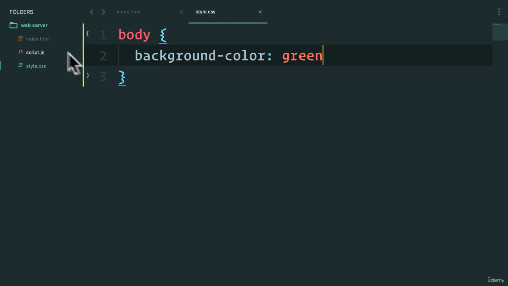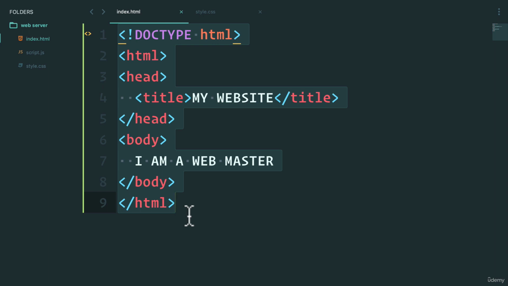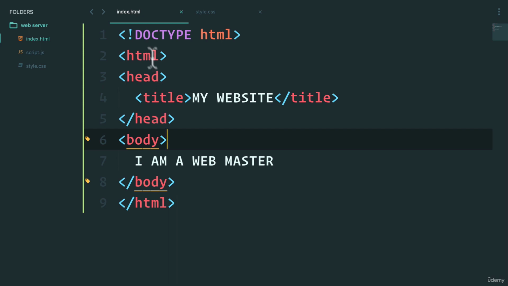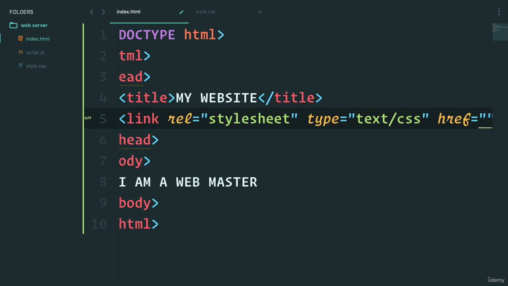nothing happened. And this is a little small detail that, again, this isn't a web development course, so we don't need to worry too much about. But essentially, the very first thing that happens is that the HTML file gets sent, and the HTML file is actually the only thing that gets read by the browser. So within the HTML file, I have to say, hey, HTML, by the way, we also have a CSS file. Can you also use that in the website? So we can do that in the head tag by using something called a link tag.